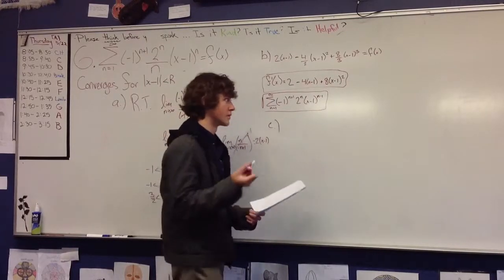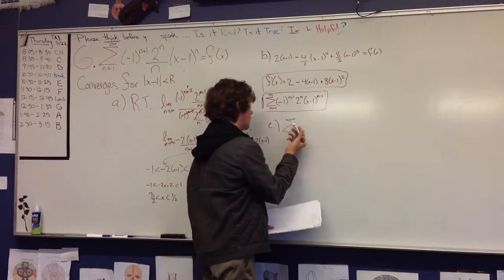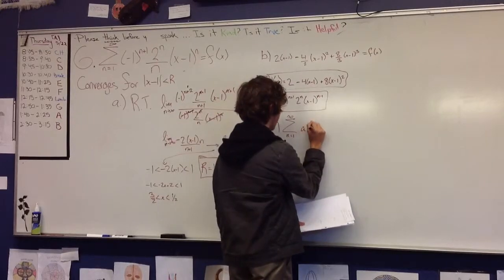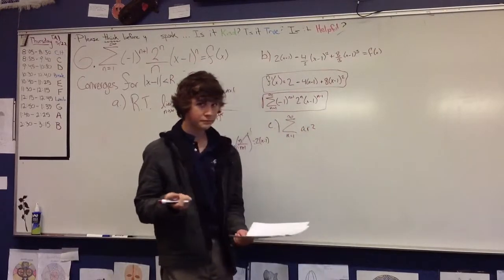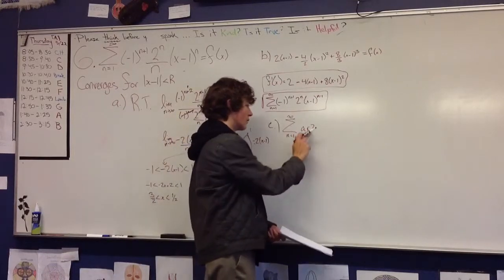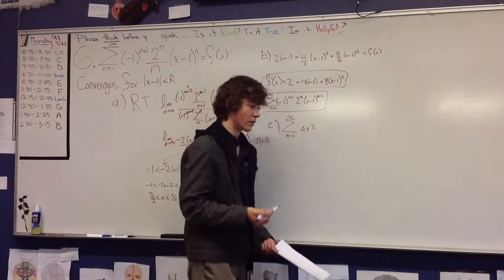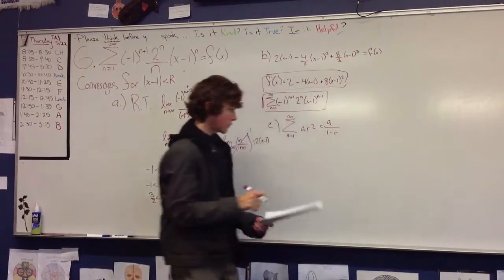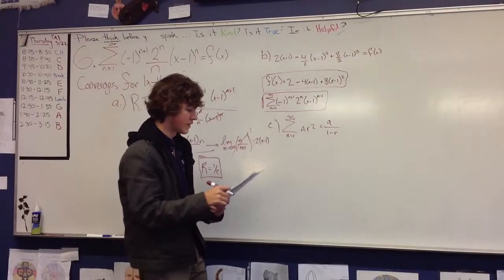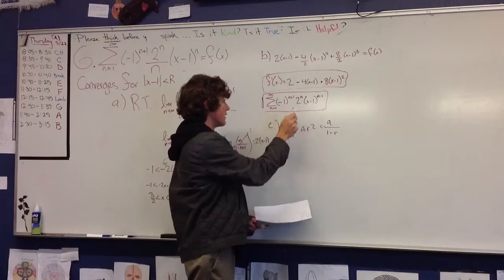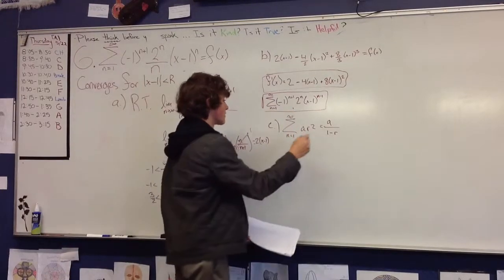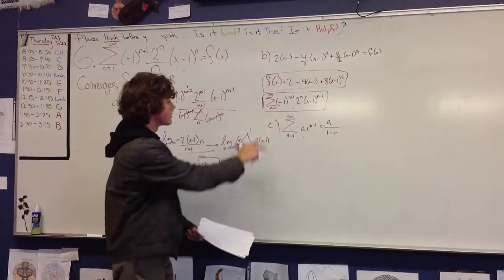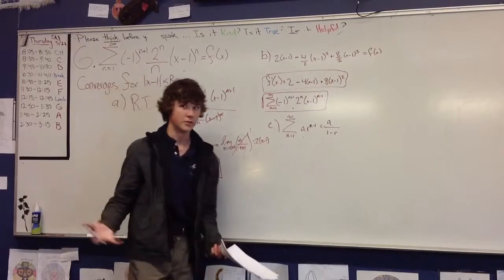So for any geometric series, it's going to look like this. N equals 1 to infinity of a r to the n minus 1. And the way you solve this is that it will converge if r is less than 1, and it will converge to a over 1 minus r. And these are just the rules for geometric series. So in order to get this into this form, we need everything in n minus 1. In order to get this form to this form, we'll just use some algebra.